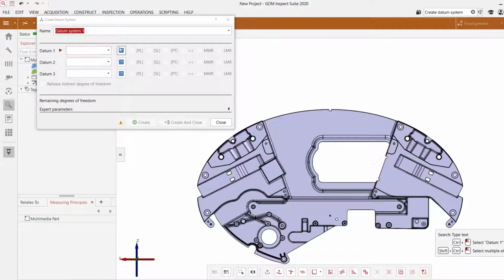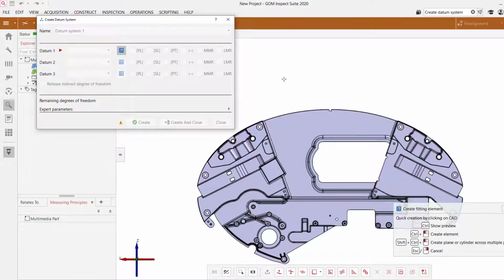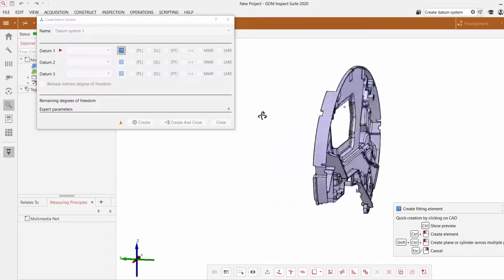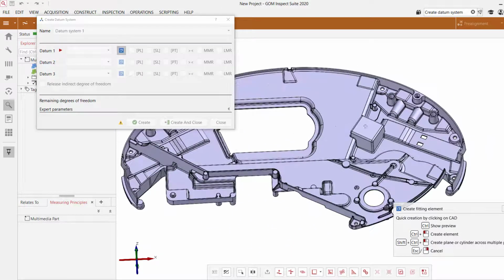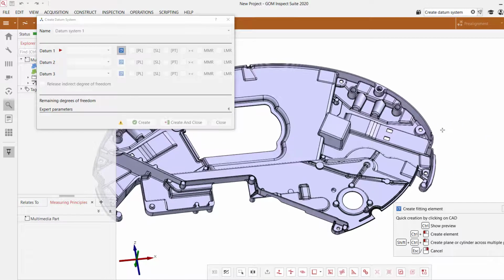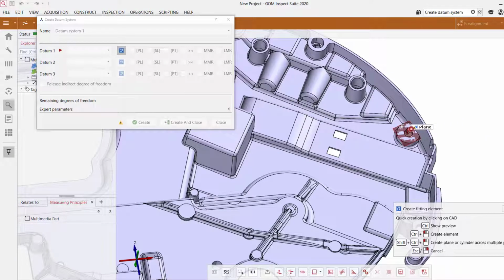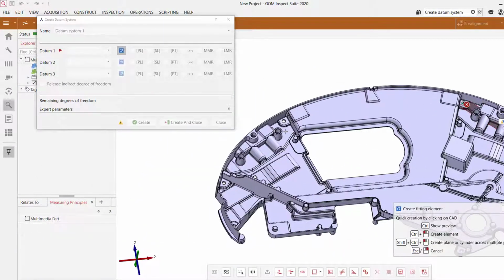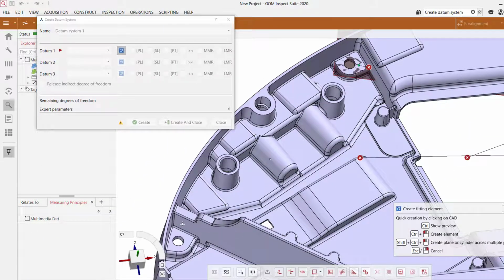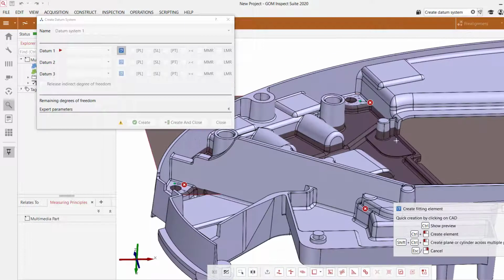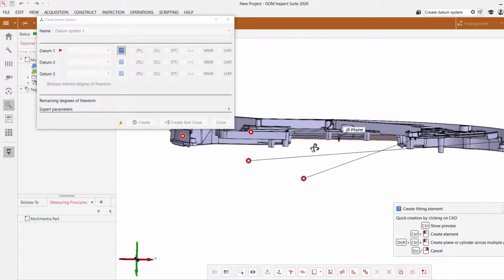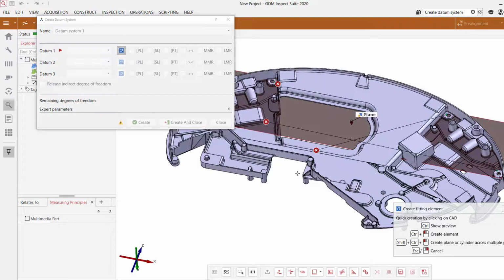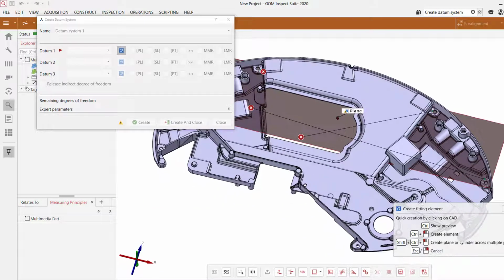The way that we can do this very quickly using this option is to select Create Fitting Element. Now this will allow us to hover over the elements that we would like to use to create the datum feature, which in this case is going to be a plane that is represented by multiple faces. We're going to first select the face on our first selection, then continue to select multiple faces. As you can see, as I go over multiple different faces, the plane extends to meet those different faces so that we have used all four of the selections to define this plane.